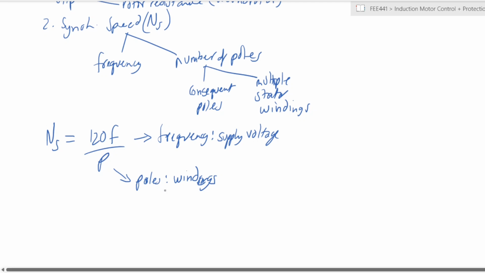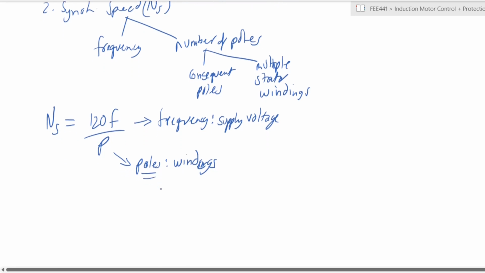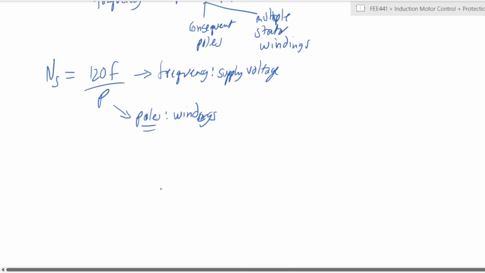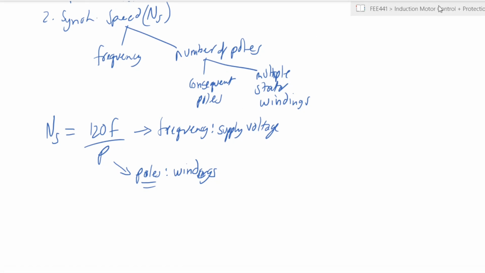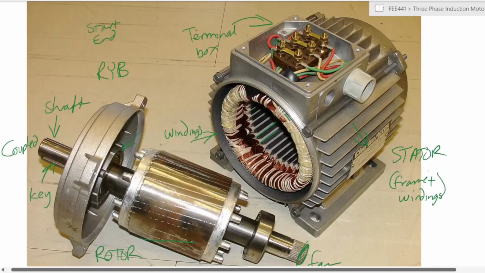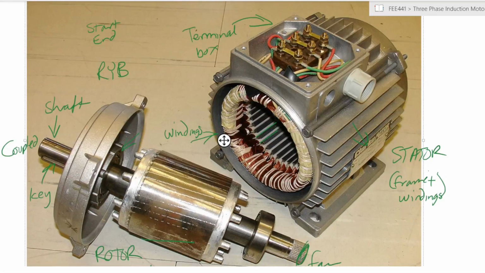So let's start by looking at the number of poles. If you're looking at the number of poles that you would want to have in the machine, ordinarily you would not be able to change that, because, if we look at our motor again, the number of poles is determined by the stator windings. Obviously, as the machine is running, you would not be able to change the configuration of the winding on the fly. These windings are fixed during the construction of the machine. So how do you change the number of poles?